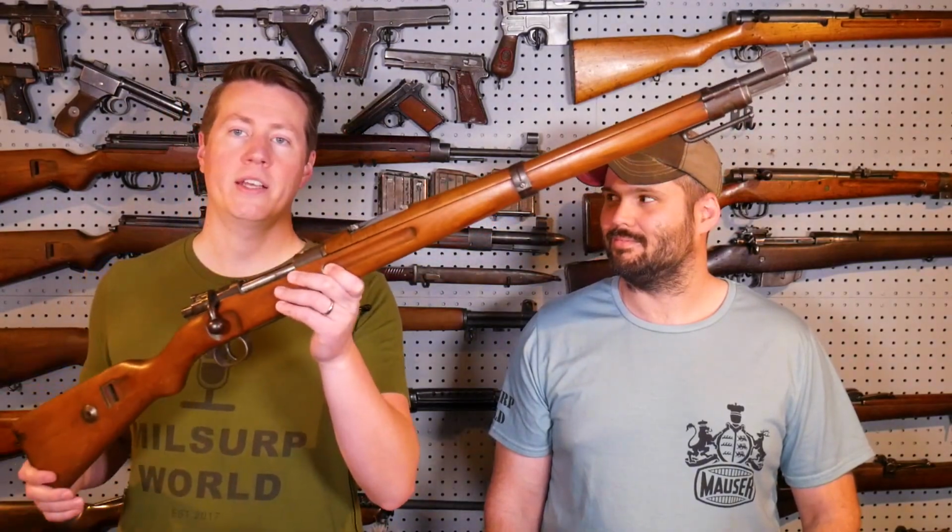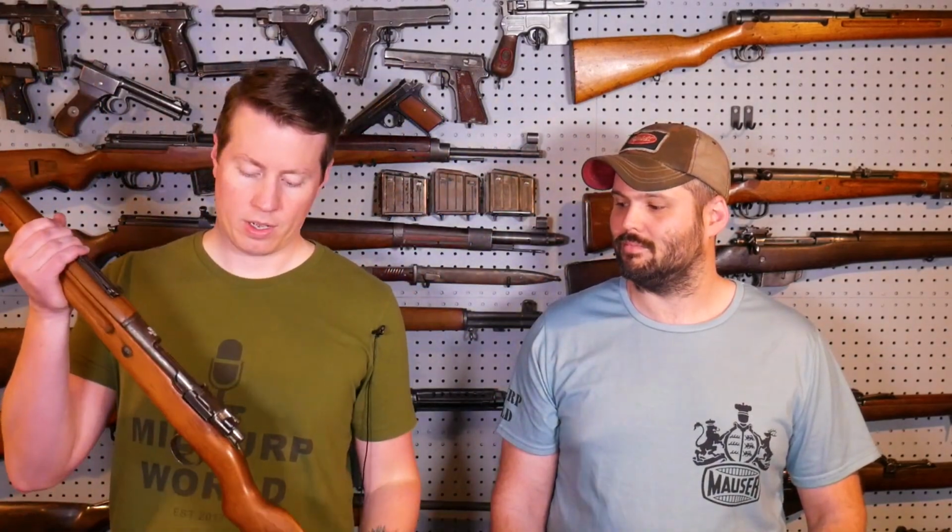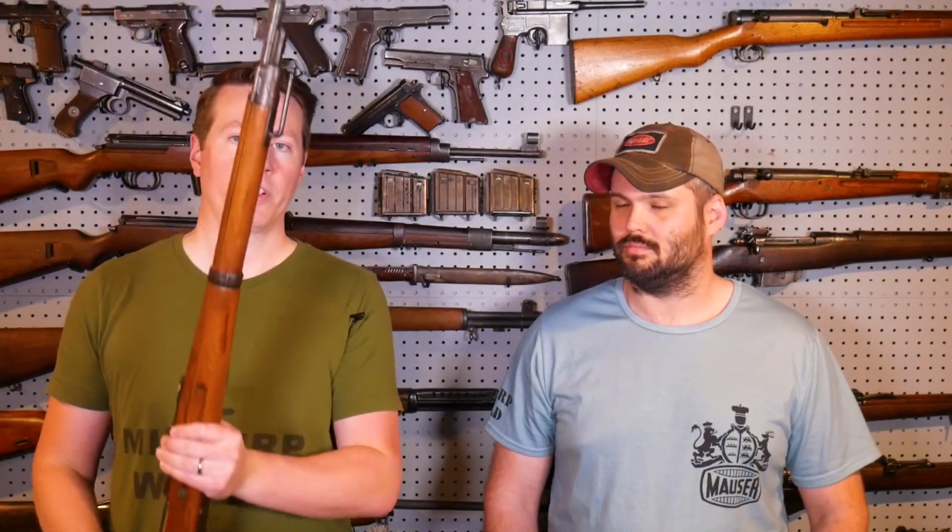So my number 2 is the K98 AZA, A/AZ, whatever the cool kids are calling it nowadays. I feel like this is pretty self-explanatory. It's a good, solid Mauser 98 action. 8mm, there's quite a bit of recoil out of this gun, but it's fairly well tamed because of the length. This is pretty long. It's not really carbine length. It's a short rifle length, and I wouldn't want anything longer than this.